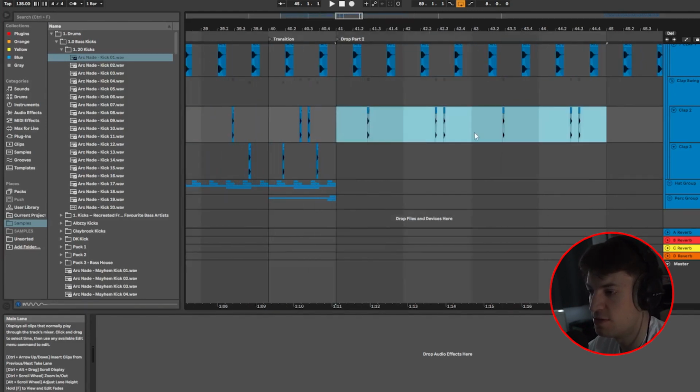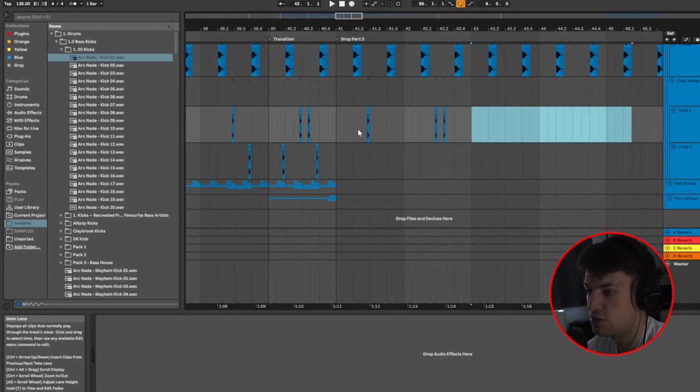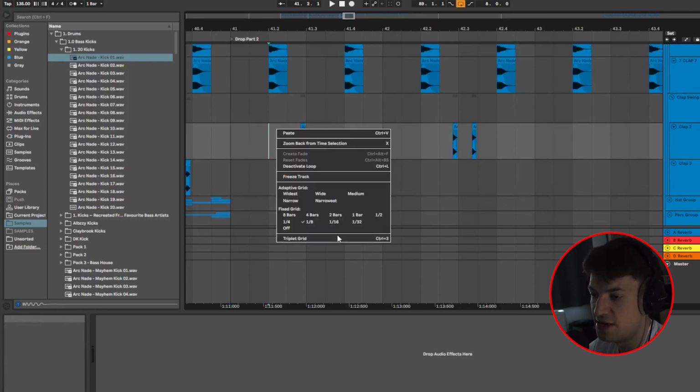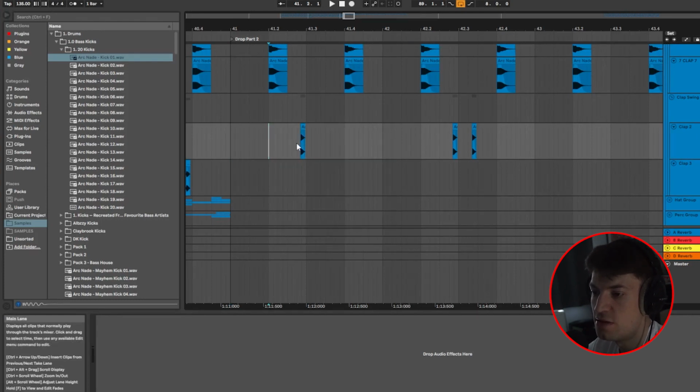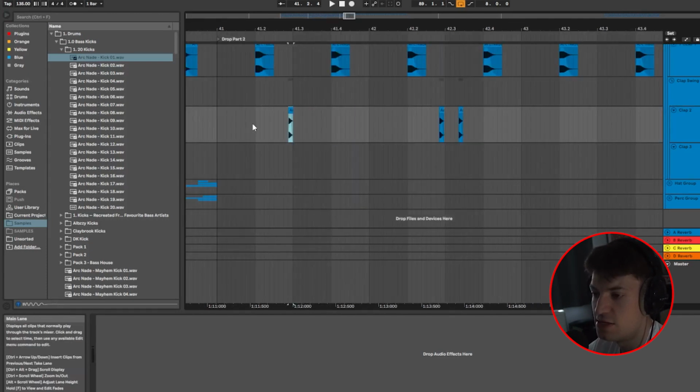So let's zoom in. So we don't need this bit, I'll just show you how it's done and then copy and paste all the way across. So let's listen. So I've found parts in the track where I believe it would be good to add them. So after the first clap here, I've added it. If we change this, I've added it in a kind of a random place. So it was originally going to go here, so it would sound like this.